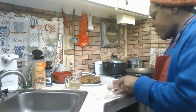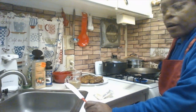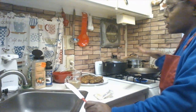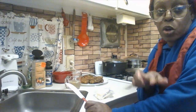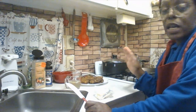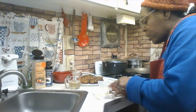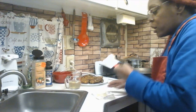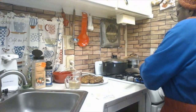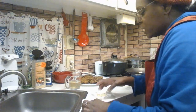2 tablespoons of butter, and make sure that your skillet is cleaned after you're done cooking your cube steaks. Also preheat your oven to 200 degrees and just leave them in there so they're going to stay nice and crispy after you're done cooking them. This looks like about 2 tablespoons right here. Put that into your skillet and just let that melt down.